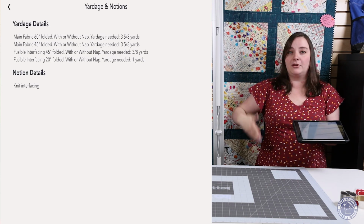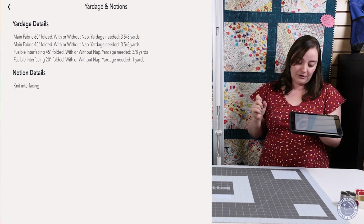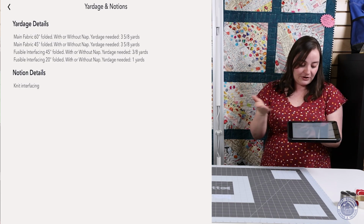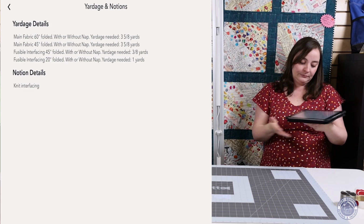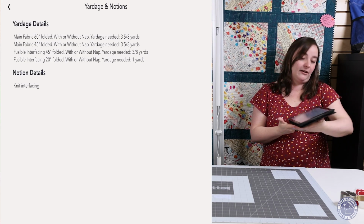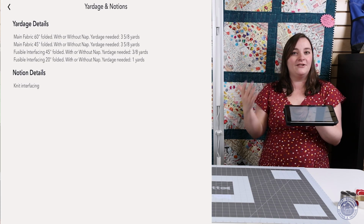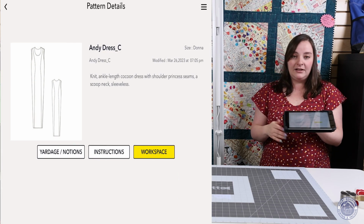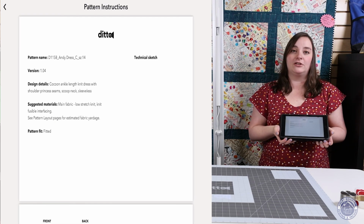So I can just pull up my phone and look it up right here and go, okay, that's the pattern, yardage and notions, perfect. I know for this dress I need 3 5/8 yards of the fabric I'm using. This one is a knit pattern, so no zipper is even needed. So you can look at those things and know what you need right ahead of time, even if you forgot your pattern at home. There's also really good detailed instructions.